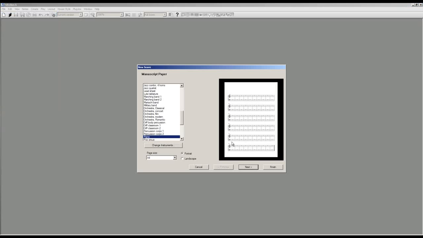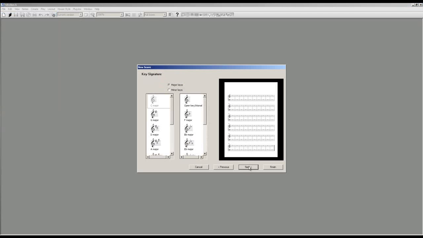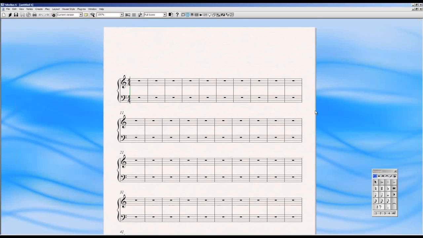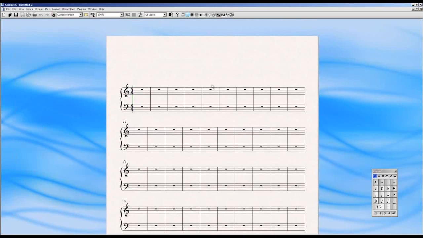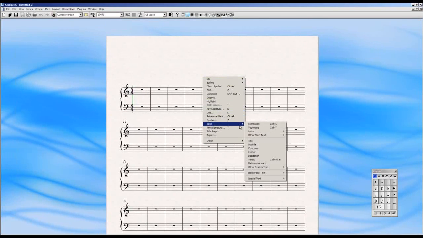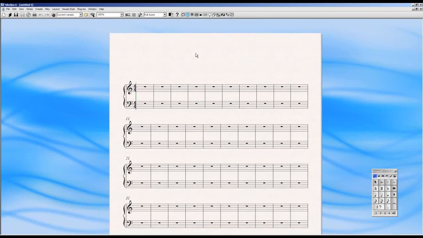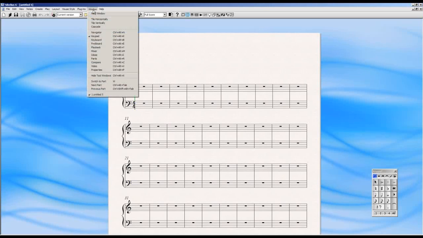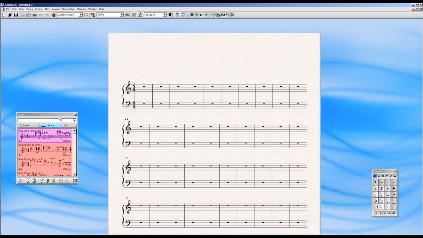So I'm just going to show you that by creating a new file, only choosing a piano. I'll leave every score info like this. We'll leave everything blank. If you've watched the previous quick tip, you probably know how to add a title and stuff right now, so we won't be getting into that. Now, to get to the Ideas section of Sibelius, you simply go to Window and then Ideas.